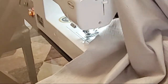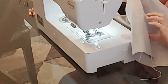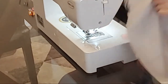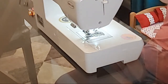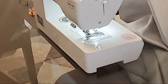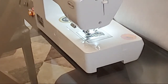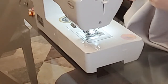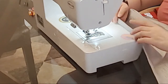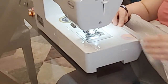Hem. Hem, top, hem. Where did the top go? I've lost it. They need to be folded over again though. What do you do? Just fold it over when you're sewing it. Then, if you want to do that.